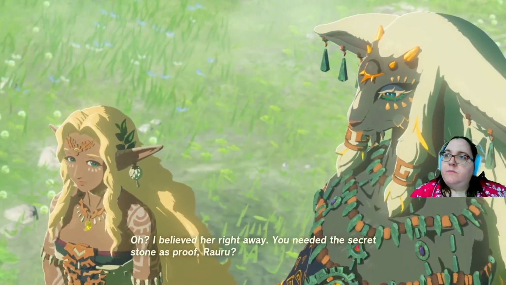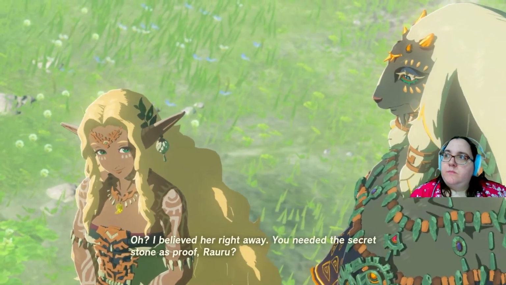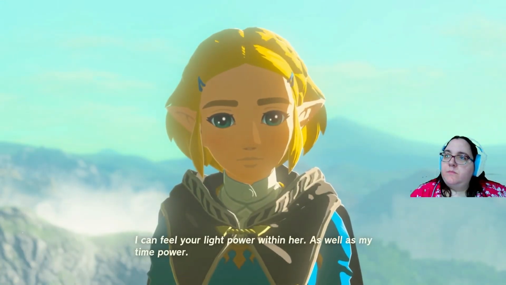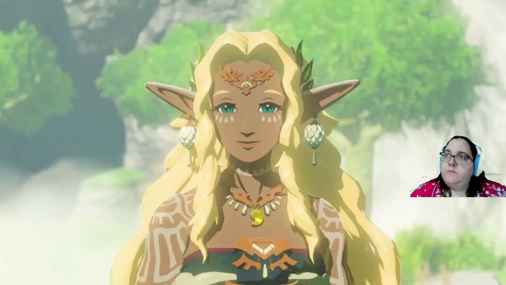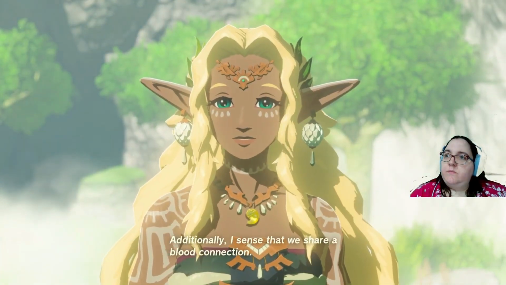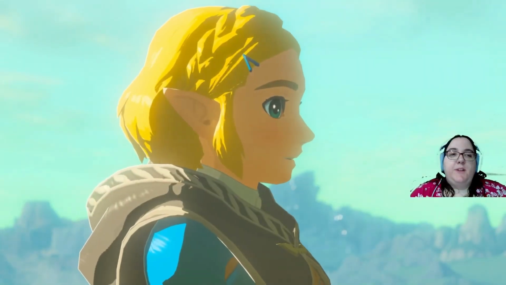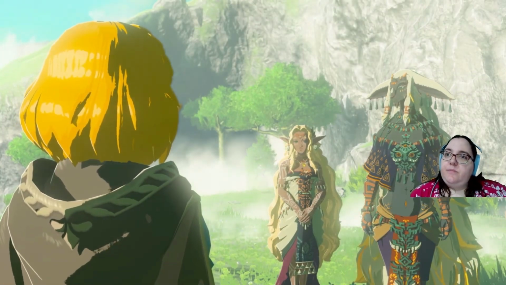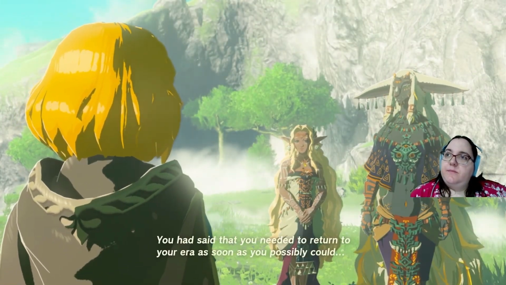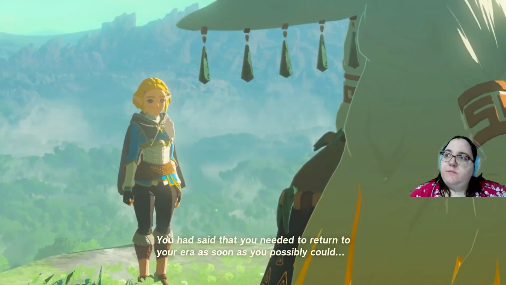Oh? I believed her right away. You needed the secret stone as proof, Rauru? I can feel your light power within her, as well as my time power. Additionally, I sense that we share a blood connection. Oh yeah, these people are your forebears. I see. In any case, Zelda, you had said that you needed to return to your era as soon as you possibly could.